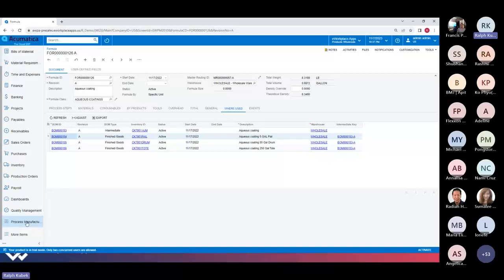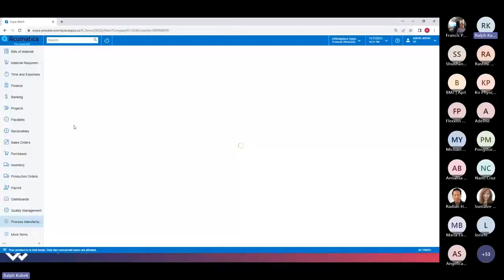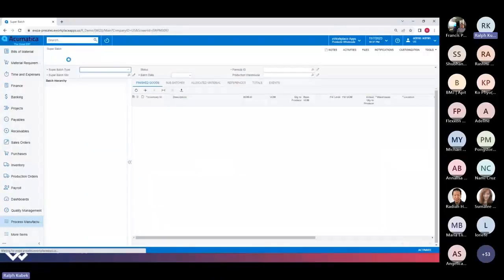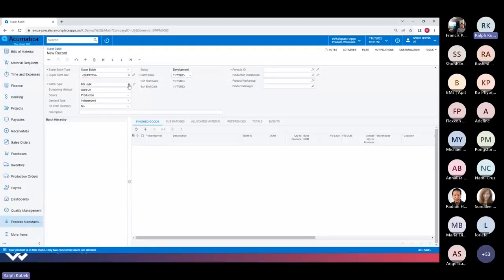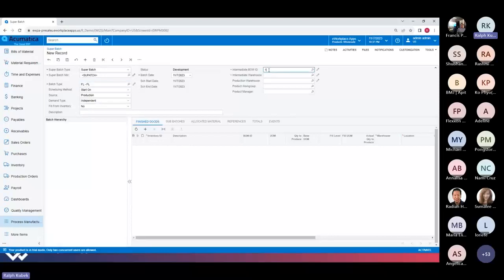When we begin to process these orders, I'm going to go into something that we call super batch, because in many cases, what someone might be doing is we're going to make that solvent, and I'm going to change the screen a little bit, and I'm going to indicate I'm going to create a fill batch. A fill batch means I just want to begin to fill some jugs with something. I'm going to indicate that I have this formula 153 and drums. And you know what? I'm going to say I'm going to make one drum.